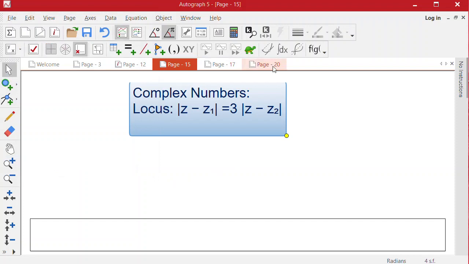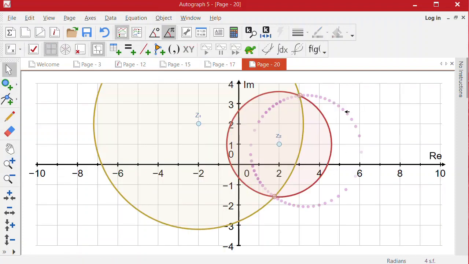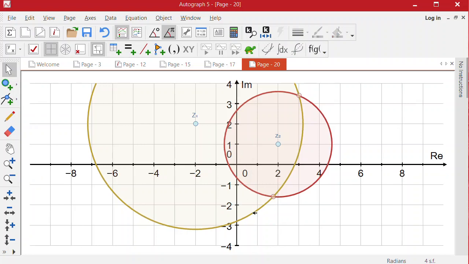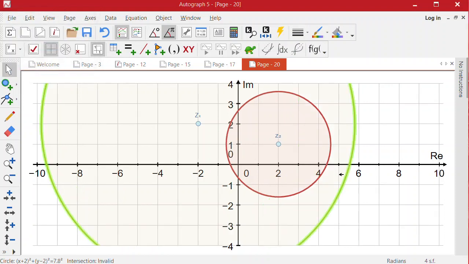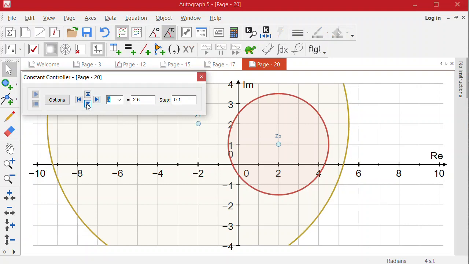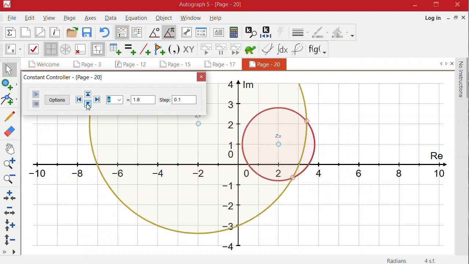So if I go back to my page, I'll select and delete the trace on that. And if I change that to 3a instead of 2a, I can change my a, just make it a little bit smaller so we get some intersection points. There's my intersections.